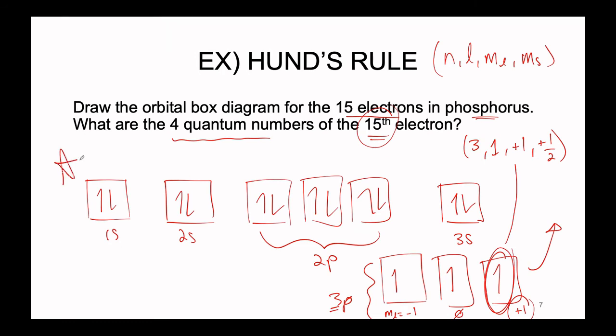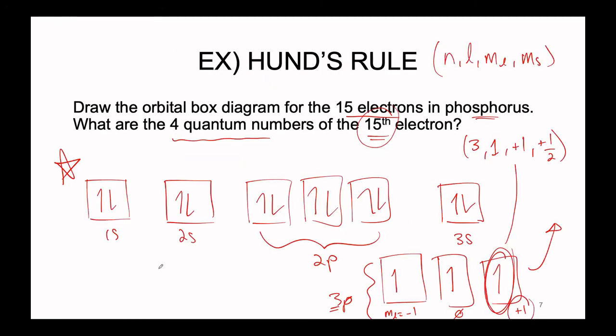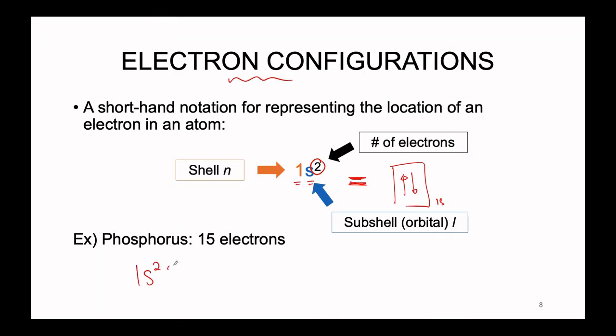So we started here, right? We fill the electrons from the lowest energy all the way up to the highest energy. So we are going to start with the 1s orbital, and we're just going to work our way up. There are 2 electrons in the 1s orbital, so we are going to write 1s2. Then going back, we can see there are 2 electrons in the 2s orbital, so we are going to write 2s2. And here's where the first distinction comes in between how explicitly clear the orbital box diagram is and the shorthand notation of the electron configurations.